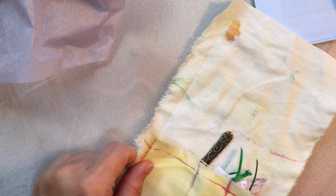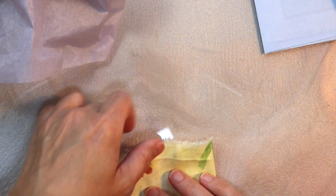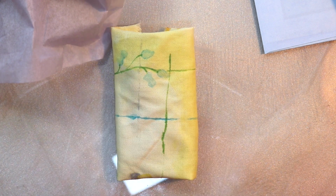And now I am wrapping this bookmark in some fabric as opposed to tissue paper, because this particular fabric, I have a lot of it, so I am very happy to share it. I'm sorry I was a little bit off screen there.